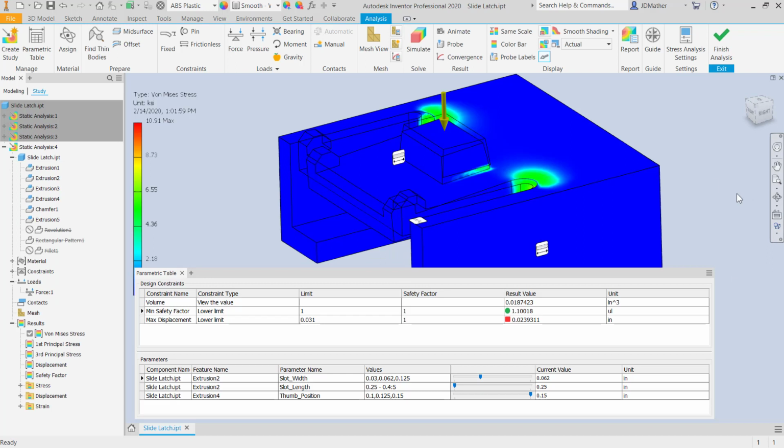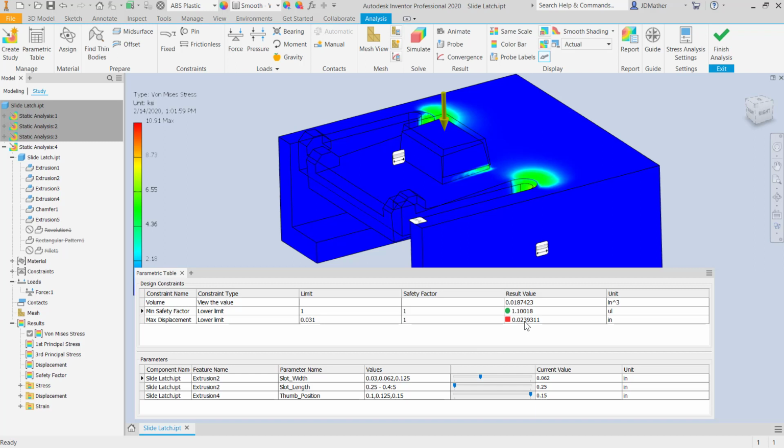With the load set at 3 pounds and the thumb position moved back as far as we have set in the parameters, and then the width on the second width and the length short as we've set it for our parameters, the safety factor is above 1, but the displacement is just a little bit less than what we need, about 2 thicknesses of a sheet of paper less than what we have specified. Now that may be close enough. If we change the parameters around, we can get greater displacement, but our safety factor goes below 1 again. But I think we can reduce this load a little bit more and then change these parameters and get results.